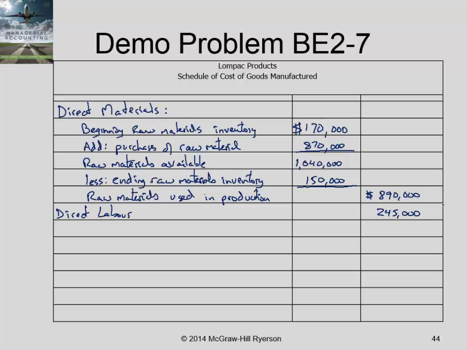And what have we got? Oh, we don't have a breakout for manufacturing overhead. We just have a total, so we'll just write manufacturing overhead, and that was 560,000.